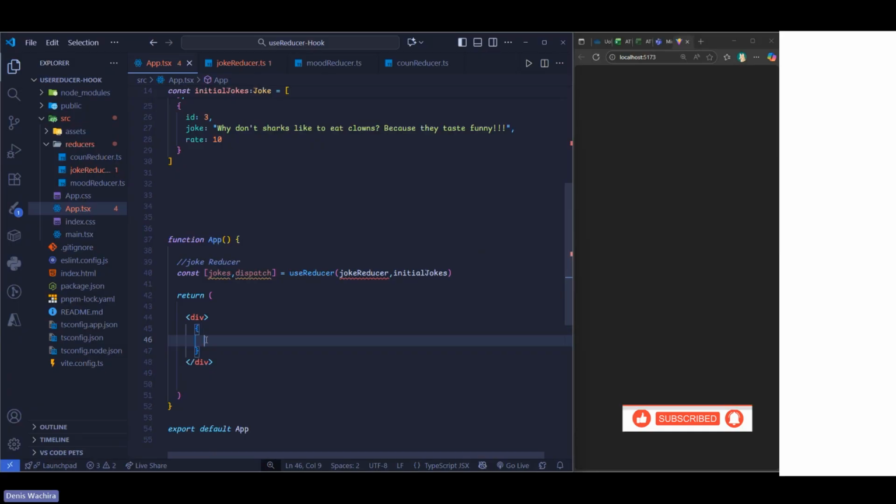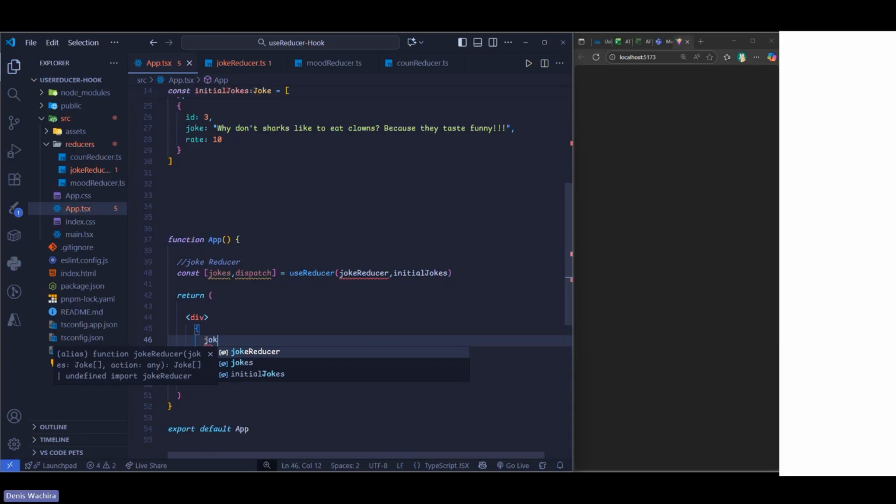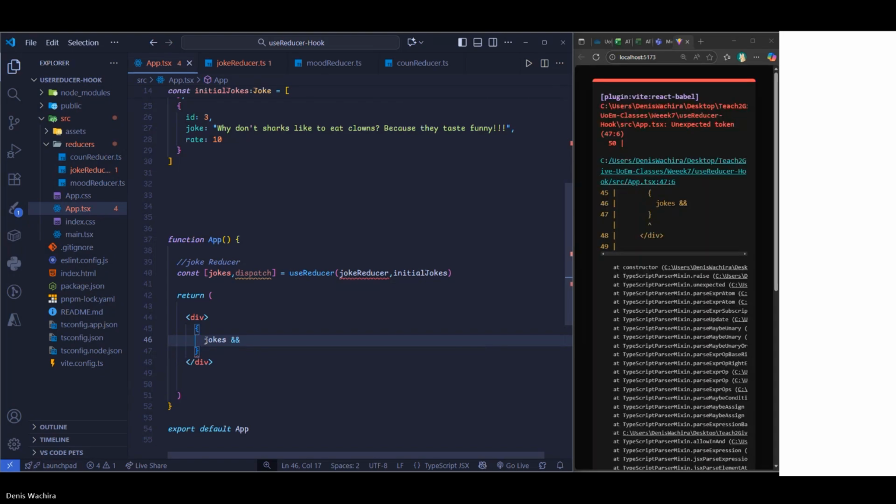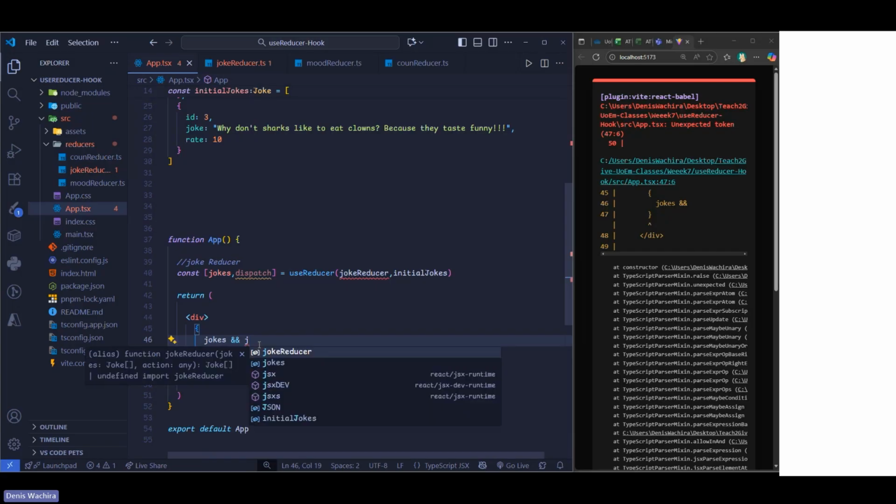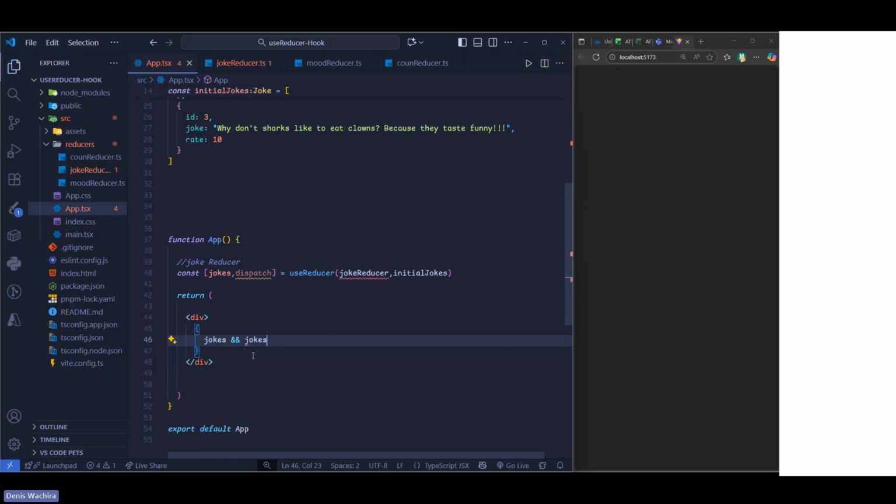We can check for jokes, and use the double ampersand just to confirm that we have jokes. If we have 0, we do not want to display something, but if we have those jokes, we want to display them. So we call the jokes that we have, which is an array.